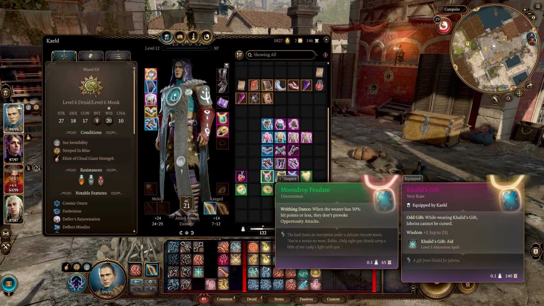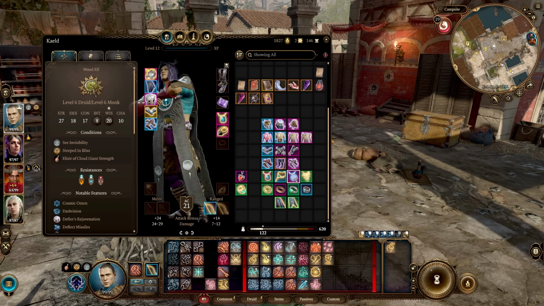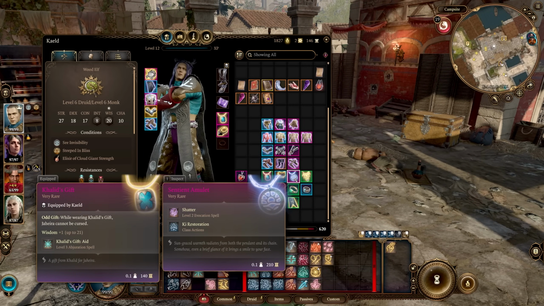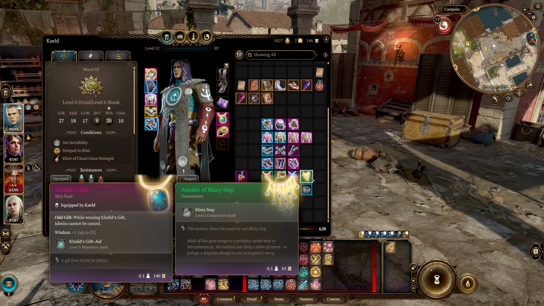Early game items, though, are like the Moondrop Pendant, which helps out when moving away from things and incurring an opportunity attack when we're low on health. A free cast of Shield with Amulet of the Harpers. The Sentient Amulet, which you will get originally in Act 1, but does evolve in Act 3 to have Shatter and Key Restoration, which is always nice. And then something like Amulet of Misty Step, something that you get very early too, just any kind of mobility one.